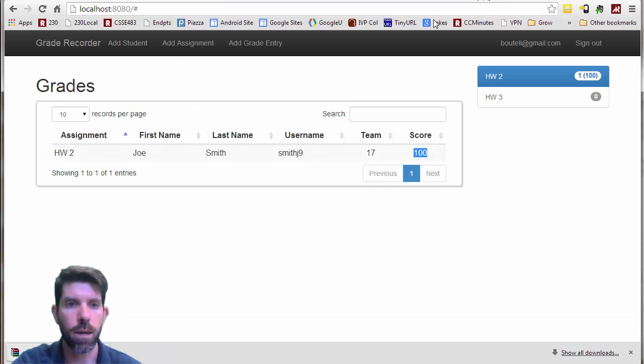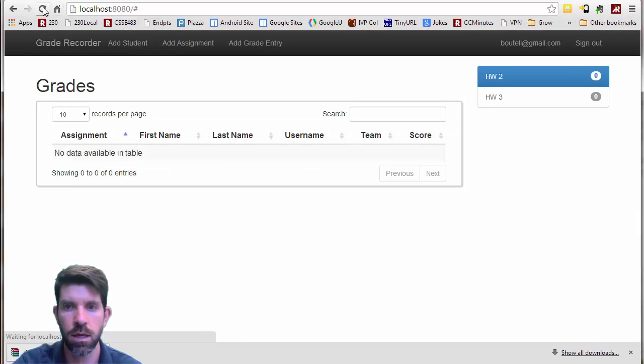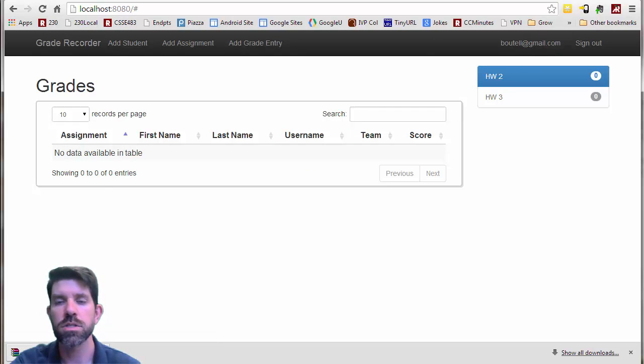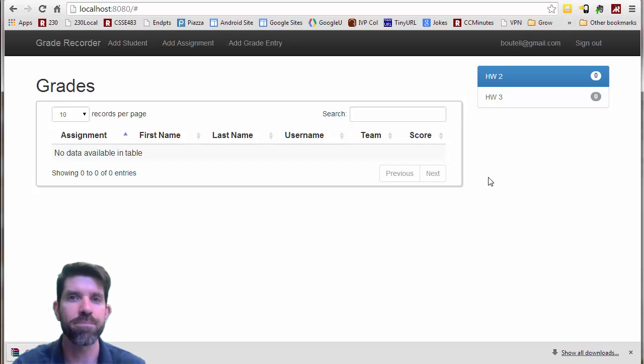Looks decent. And let's go back here and refresh this. And again, what I want to see is this go away, but homework 2 to stay. And that's exactly what I see. All right. So it seems to be working just fine, right? So looks very good. The only thing we have left to do is to deploy and to test for the real world. Okay, so see you next time.